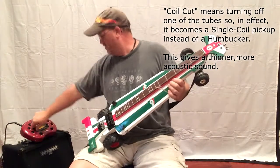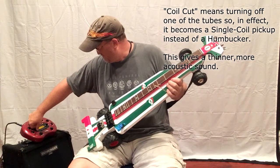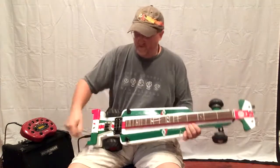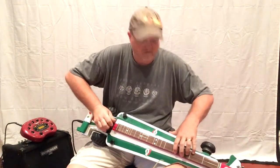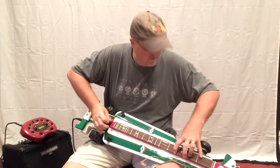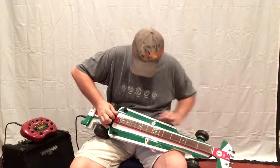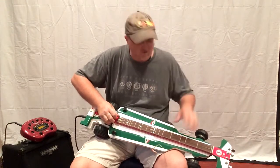Let me go to a clean signal here. There we go. So here's normal humbucking. And if I go to the coil cut, it gives it a real nice, kind of acoustic-y tone.